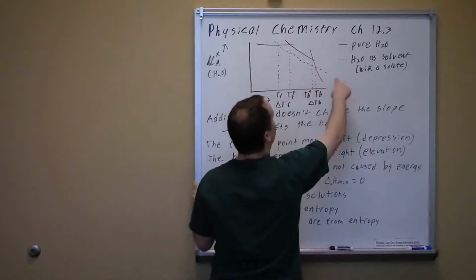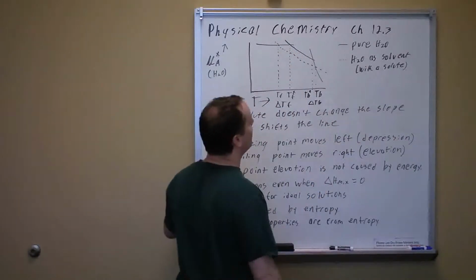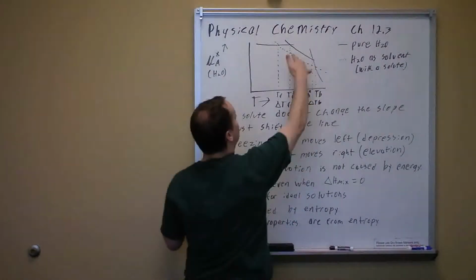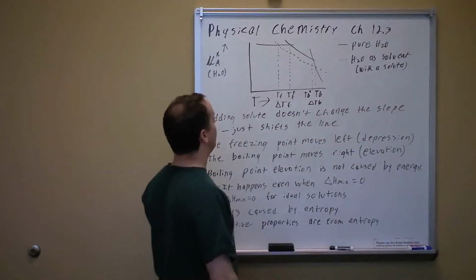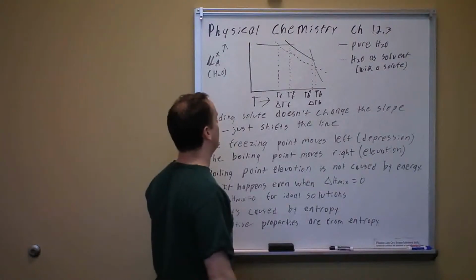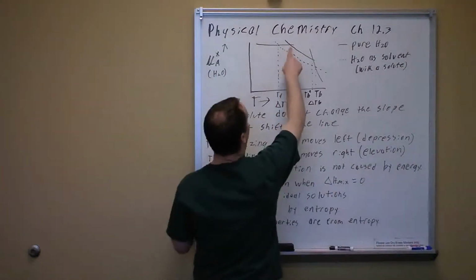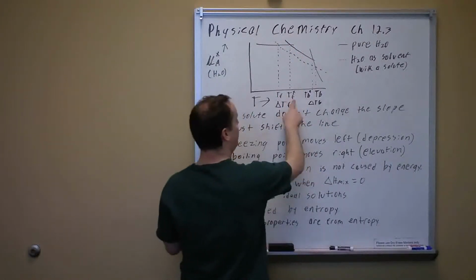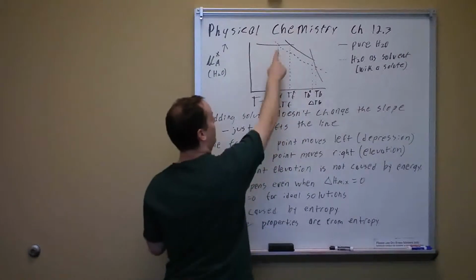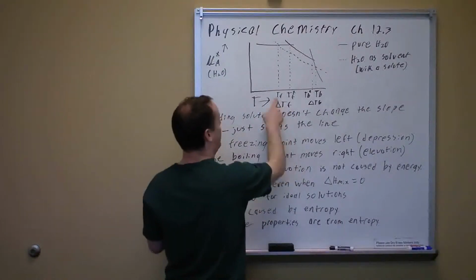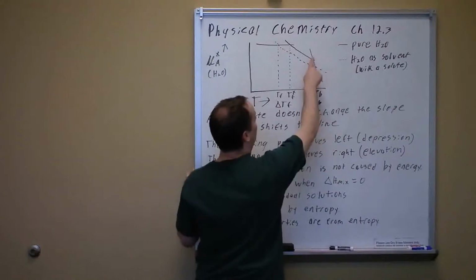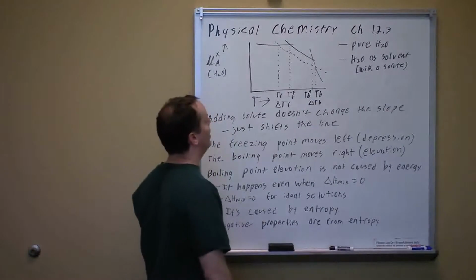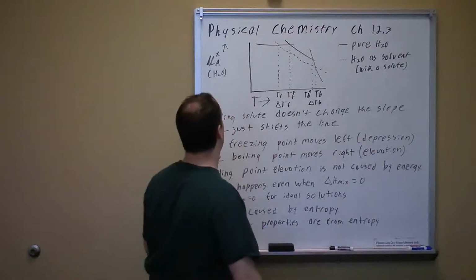Then this dotted line, this is the chemical potential line of water as a solvent, but after we've added some solute. As you can see, it shifted the line this direction. Now we have not changed the slope of the line. We've simply shifted it a little bit. What that's done is it's moved this intersection from here to here. So this was our temperature of freezing for the pure substance. Now the temperature of freezing is over here. So we have delta T_f and it's negative. Likewise, we've moved our boiling temperature from here to here. And so we've got a change in the boiling point temperature, and this one will be positive.